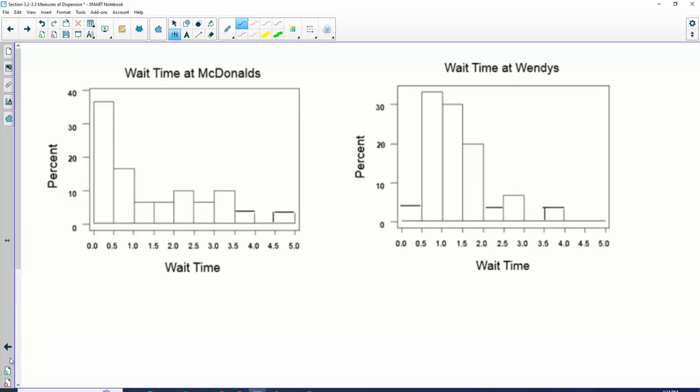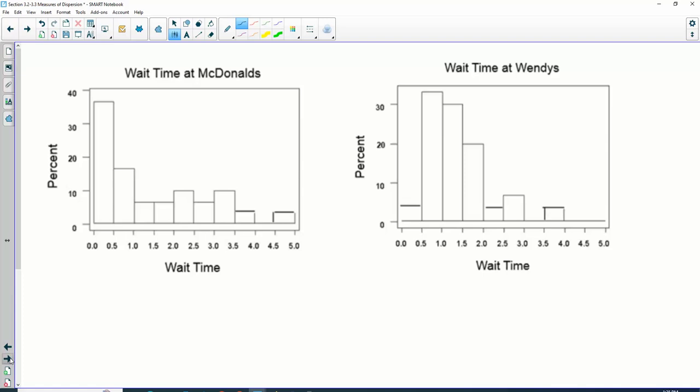Now if I looked at the histograms, I went ahead and made them for you. Do you have any comments on those, or notice anything about those? McDonald's is very much quicker, it seems. Okay. McDonald's looks like most of the time you're going to get your food or place your order immediately. But at Wendy's, probably not within the first half a minute, but between 30 seconds and a minute you place your order. So again, not huge. Both of them, you're more likely to get it right away than later on.